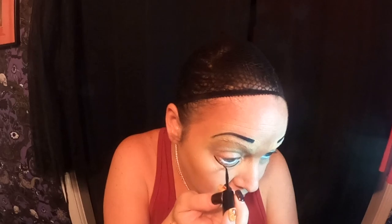Now moving down to the eyes. We're gonna do these eyes just like we did with the Snow White Witch to give the illusion that the eyes are bigger. So first I'm gonna line my waterline with white. I think actually this might be what's messing up my contacts. They had something on them today and I couldn't figure out what. Then I'm going to outline using my liquid liner. I do want a bolder line because he is a cartoon character, so I'm going to try and make it a little thicker. And do the same to the other side.